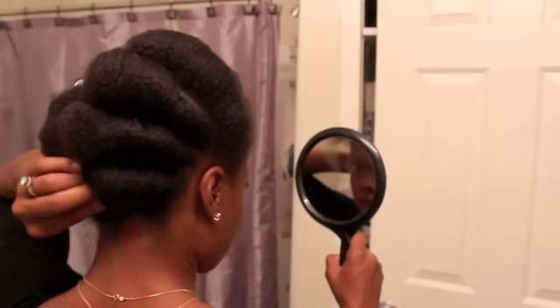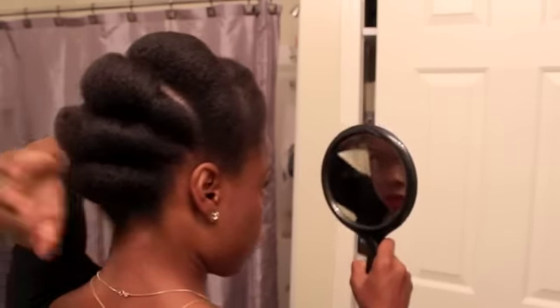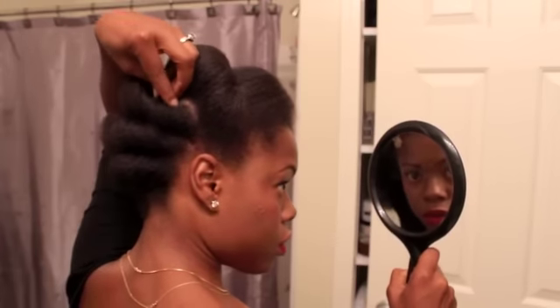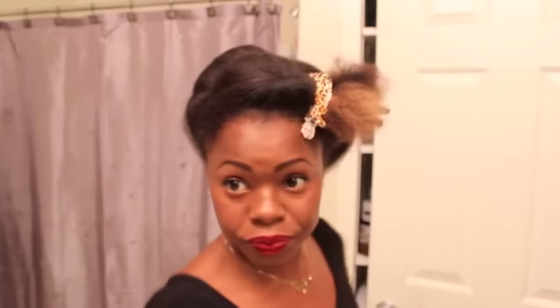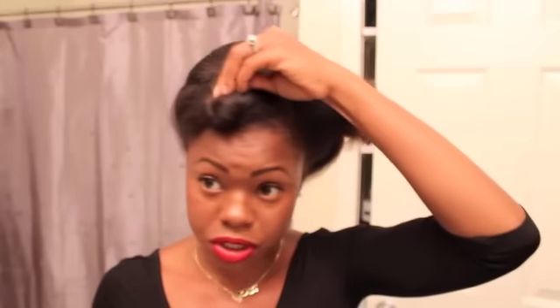As you can see, I have my four rows complete for the heavy side of my head. Do a little bit of adjusting, but at this point you don't want to over-fix. I'm going to leave the whole top section for later, so I'm just going to twist that up and pin it out of the way so I can continue to do the light side of my head.